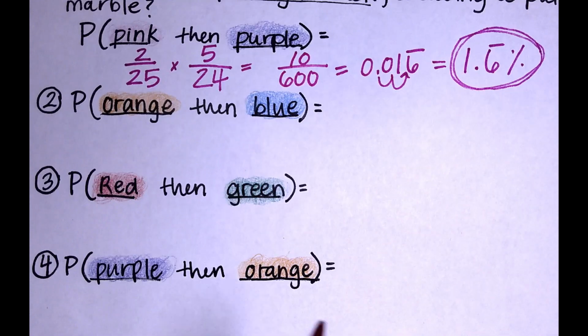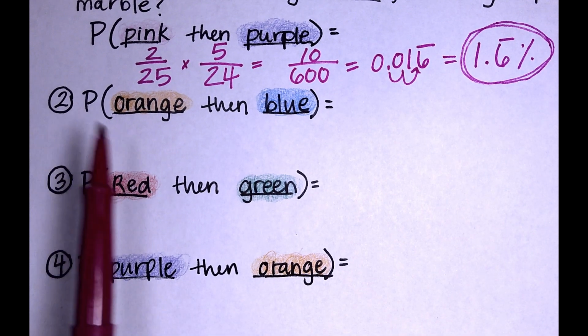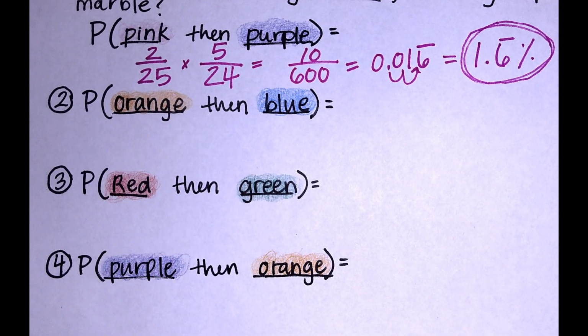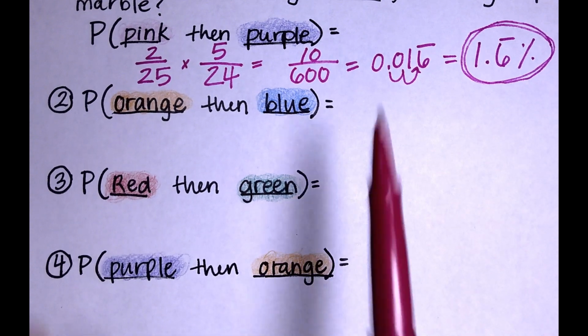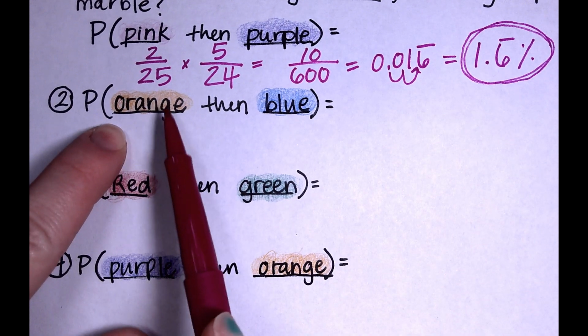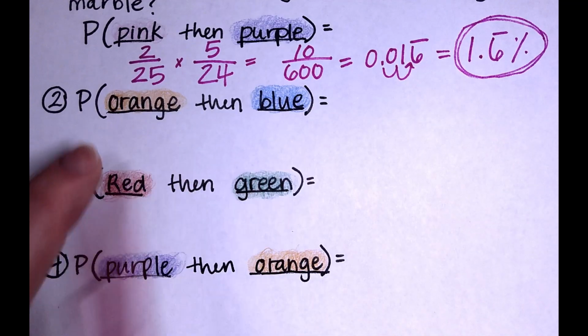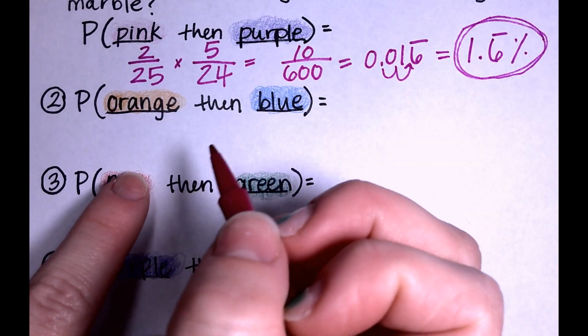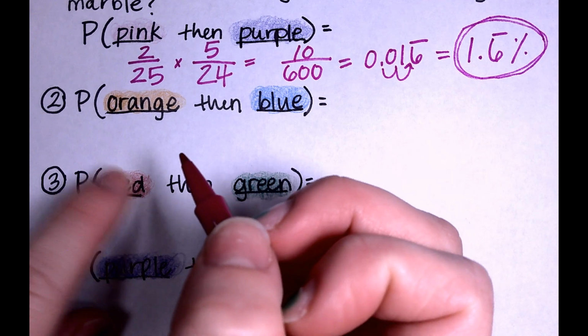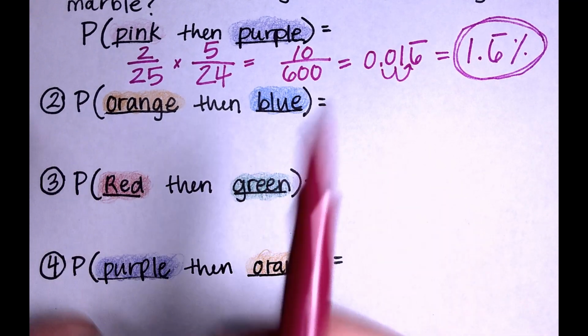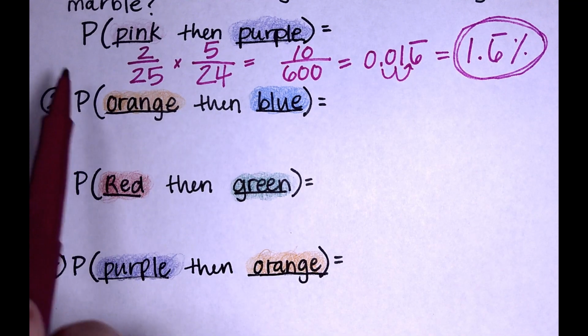Okay. Let's look at number 2. What is the probability? We're starting all over. We got 25 back in the bag. Of picking an orange marble and then, once that marble's gone, picking a blue marble. So you don't turn it back. So it's the same direction, but different color. Yes, exact same. So, there are 25 marbles.